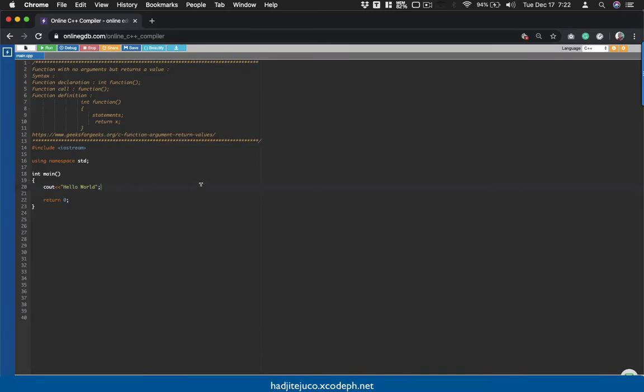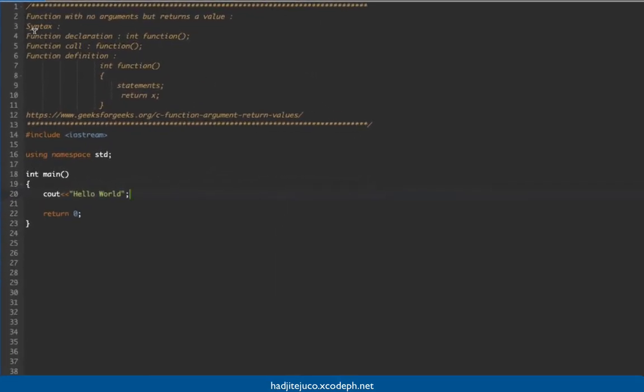In this video, I'm going to demonstrate the use of functions with no arguments but with a return value. So the syntax is, we start in the data type section, there must be a return value here. So instead of void, we can use different data types such as integer, float, double, and so on. And then we have the function name, and since it has no arguments, we have an open and close parenthesis, then a semicolon. So this is the function declaration or prototyping.